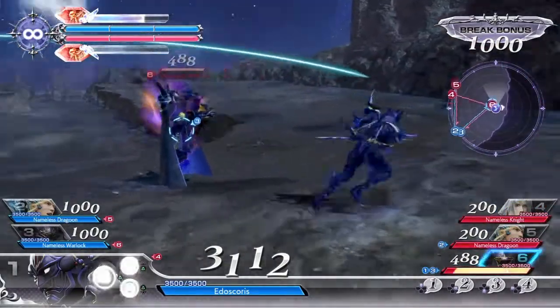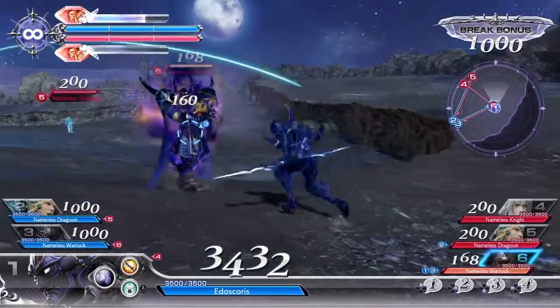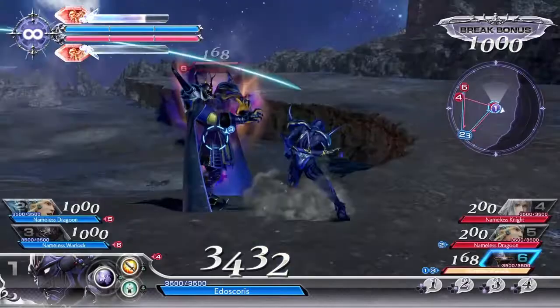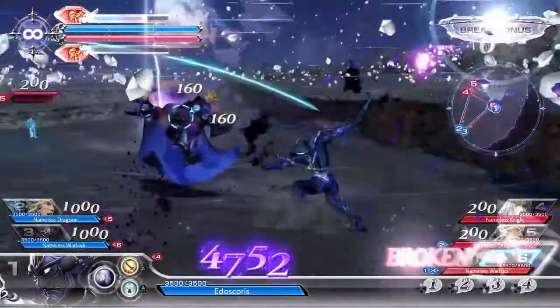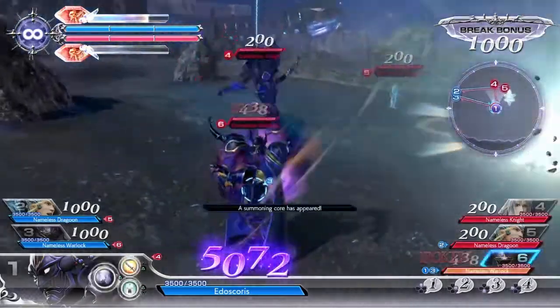Now, the next type of awareness that I want to talk about is exco awareness. Now, a general tip, and this can actually help a lot. I think it's helpful to know when your opponent has a certain EX skill.